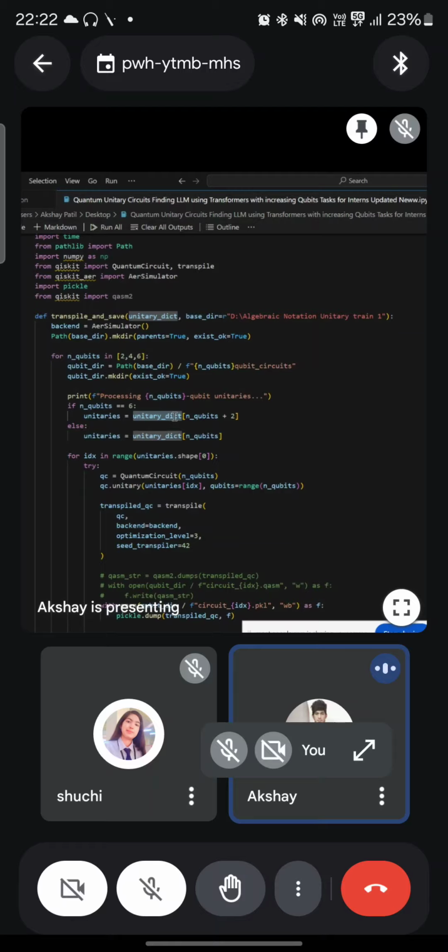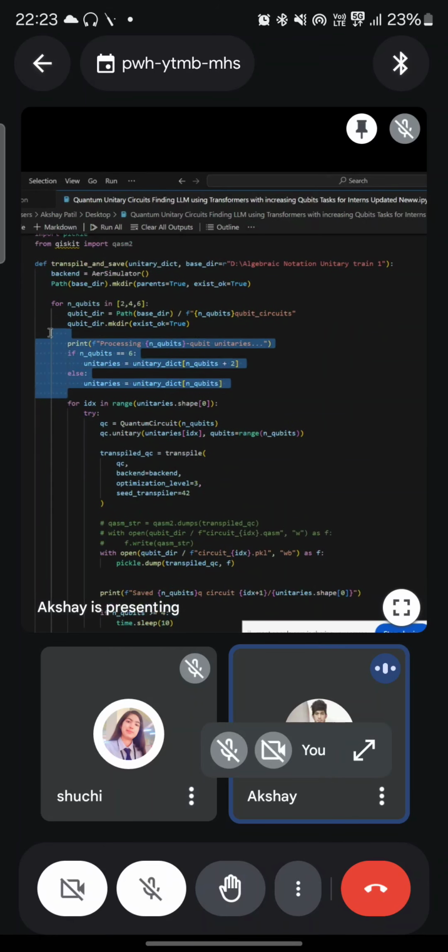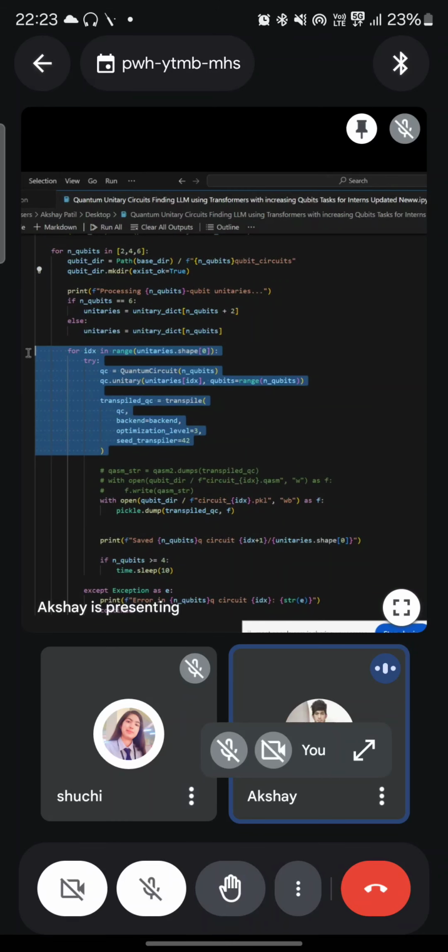This is a dictionary, and the key value we already know varies from 2, 4, 8, but the number of qubits, we already know, is 2, 4, 6. So that 2 is added for the indexing here. Hope this part is clear. If n equals 6 qubits, then it will enter the loop, otherwise it will not. And the remaining translation operation is done here.